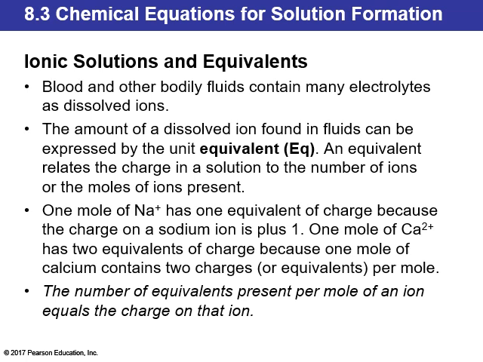The number of equivalents goes up with the extent of the charge. So if you have a positive 2, now you have 2 equivalents. If you have 1 mole of something with a positive 2 charge, you have 2 equivalents. So if you've got 2 moles of sodium, you've got 2 equivalents. If you've got 2 moles of calcium, you've got 4 equivalents. This becomes important when we're talking about ions that we may or may not know off the top of our head what their charge is.